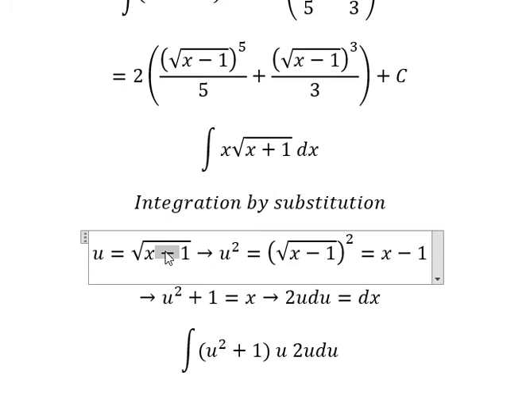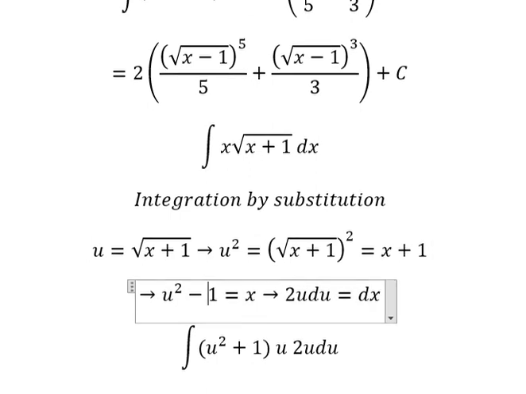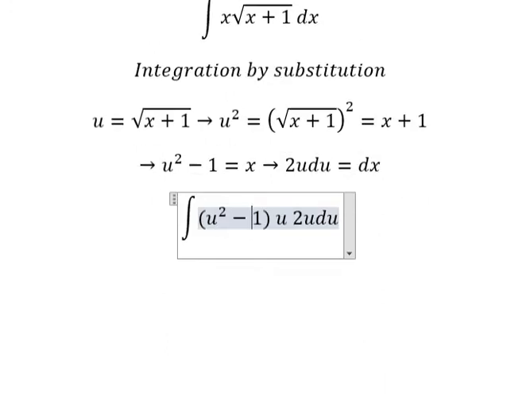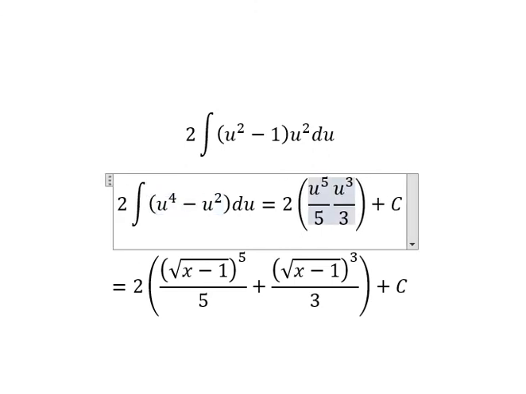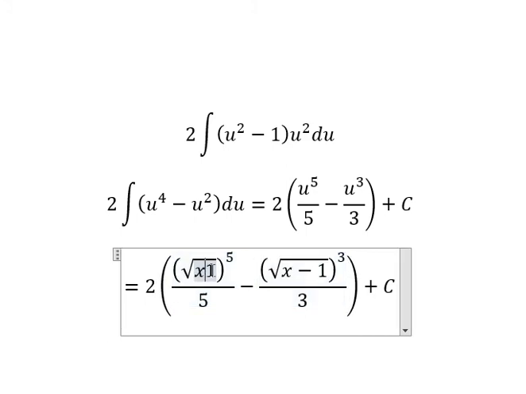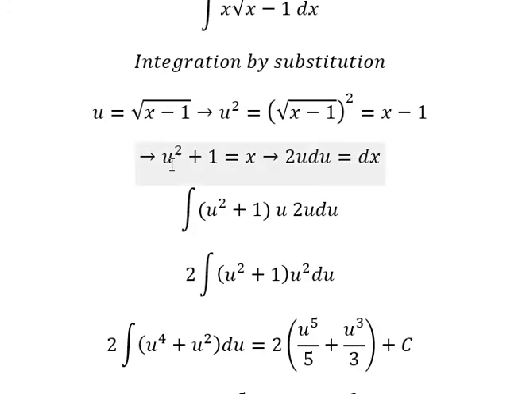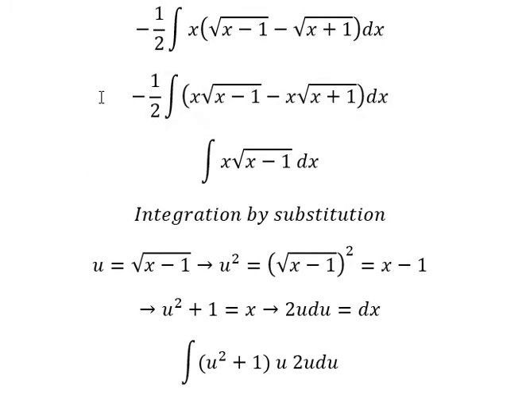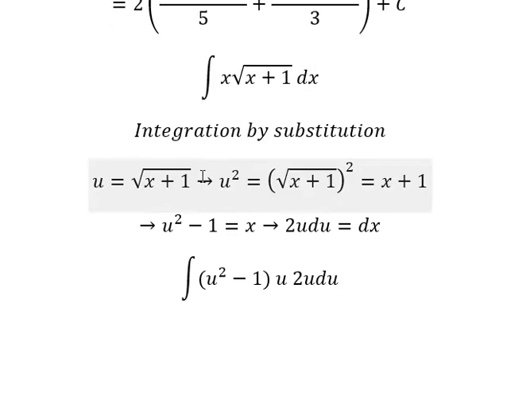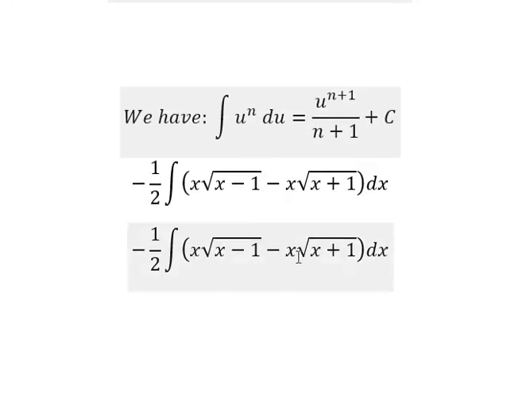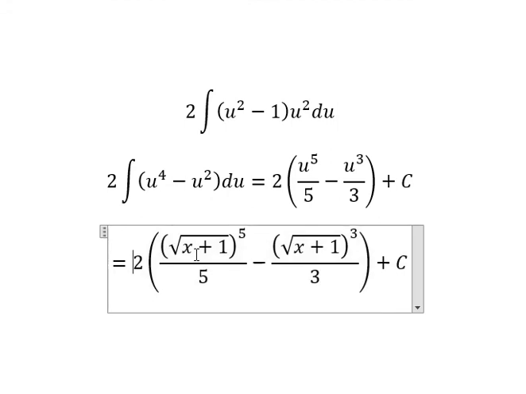So this one we change by positive. So this one we have negative. This one we change by negative. Now, after we have the results, we need to go back in here. So the integration of this one, that is about this one. So the integration of this one, that is about this one.